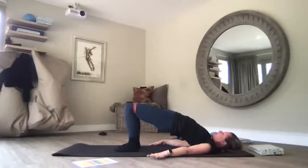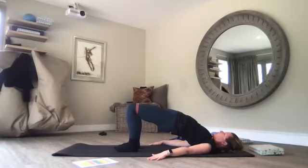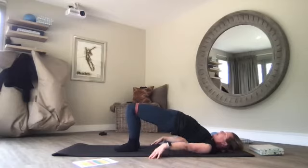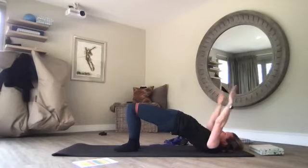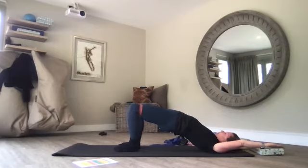Squeeze the glutes, hips up to the ceiling, and you're going to open your knees, pushing into your heels, and close your knees, really firing up the glutes. Total stability. Opening, closing your knees. Lengthen your arms up to the ceiling, maybe over your head. Some of you are going to still be holding on to your hips as we open and close our knees.